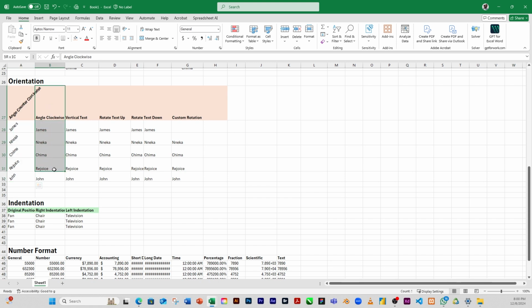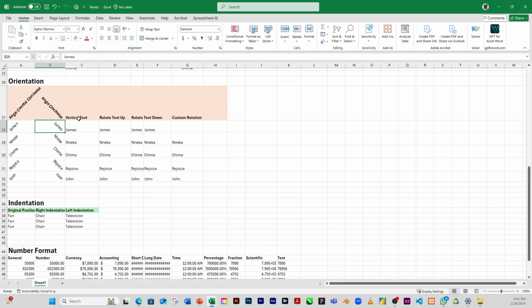The same thing is applicable if I want it to be in angle clockwise. This time around, the text will face down. So when I click angle clockwise, you see that you can read the text from the top down, while this one is from the down, upward.